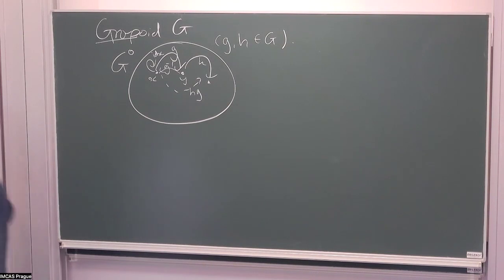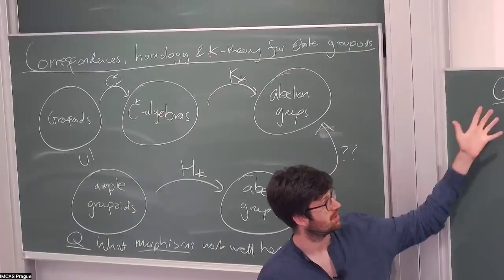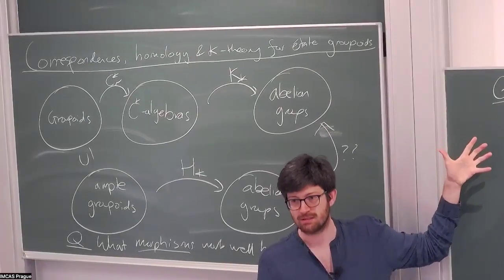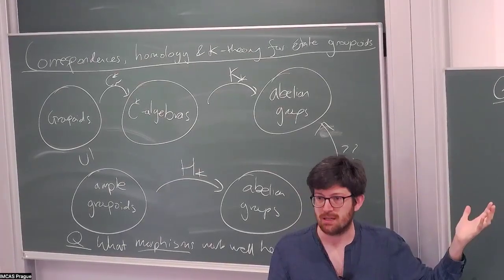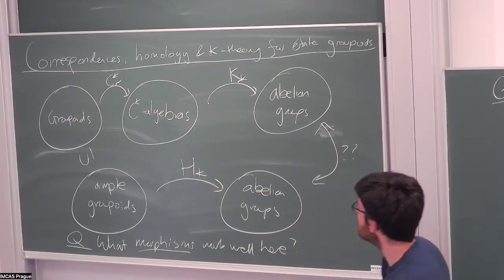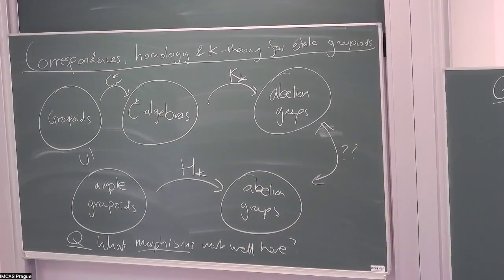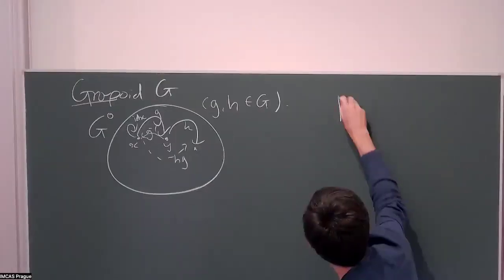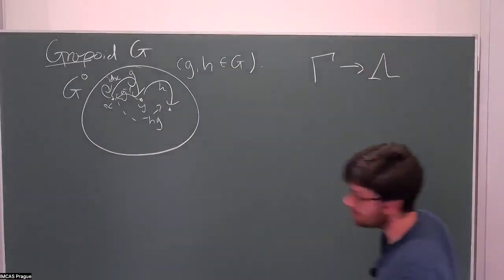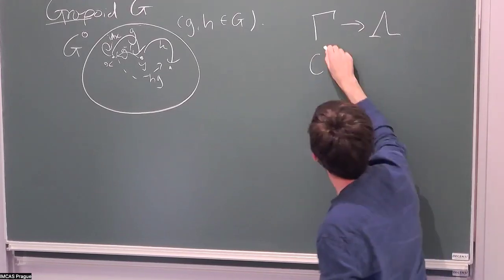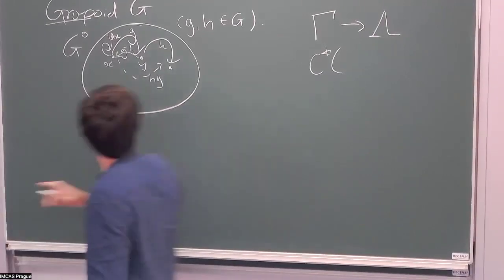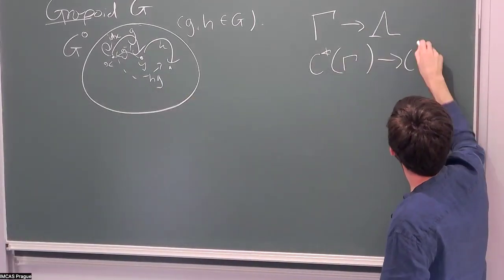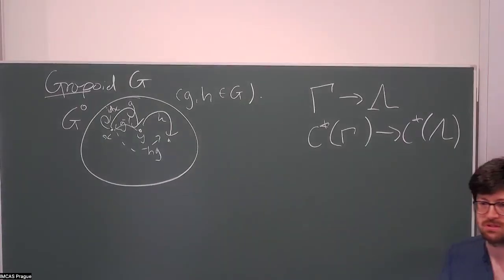I'm just going to explain a bit of the subtlety here with the morphisms, because the obvious notion of morphism, usually when I give you something which is like a set with a structure, is structure preserving maps. These aren't going to work nicely here. So the obvious thing would be continuous homomorphisms of groupoids. But if I've got a continuous homomorphism of groups, if I look at the top row of this diagram here, I want to make this functorial. This is going to give me something of the group C-star algebras in this direction.